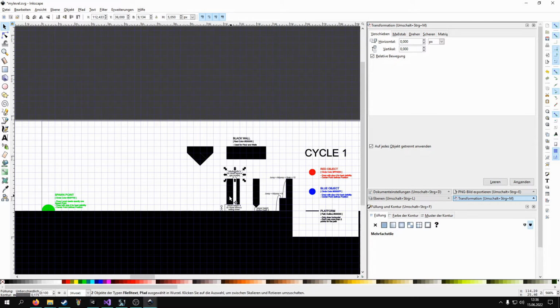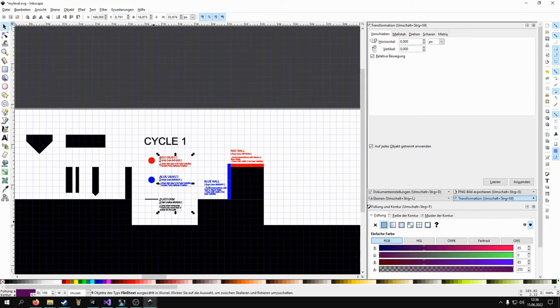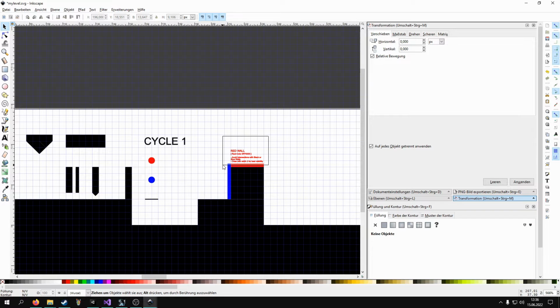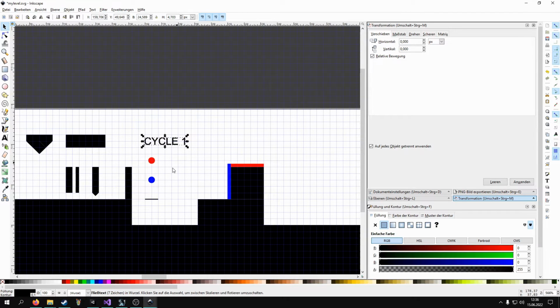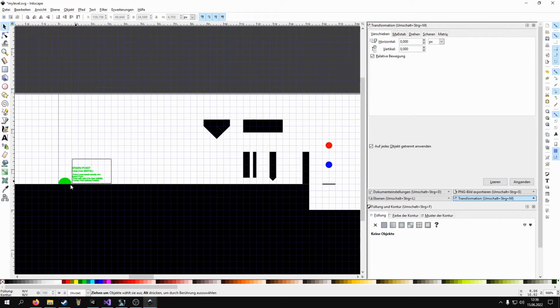So I'm always just pressing the delete button here after selecting the things that we do not want. So now we're gonna be using blue objects, red objects, blue walls, red walls, and a platform probably for our first level. Oh yeah, and this text. So it will be a rather simple level in the end.